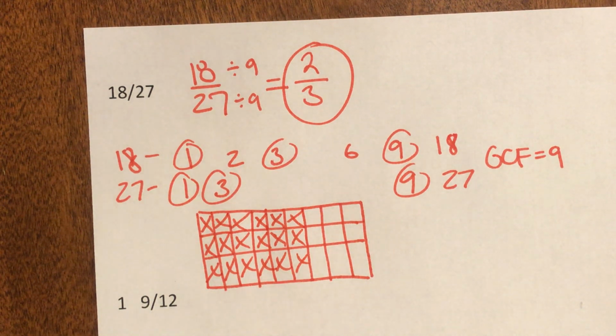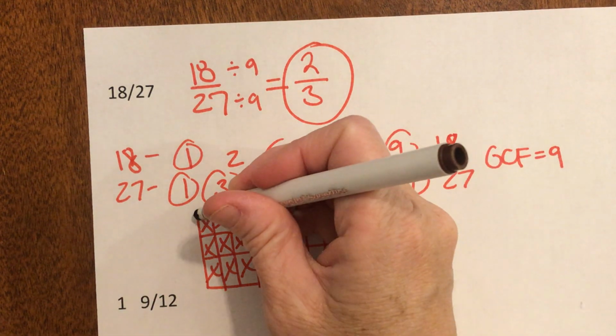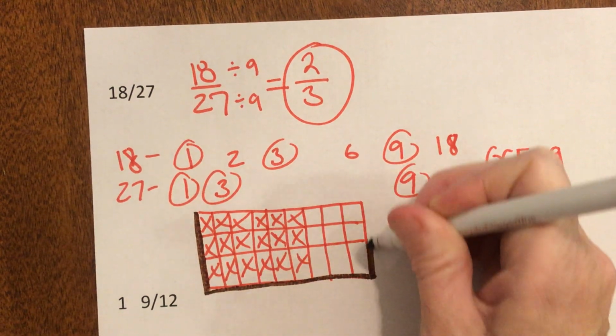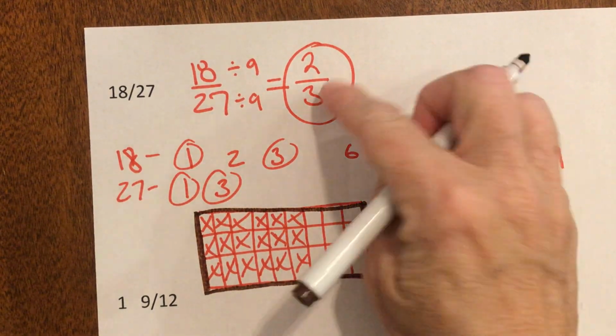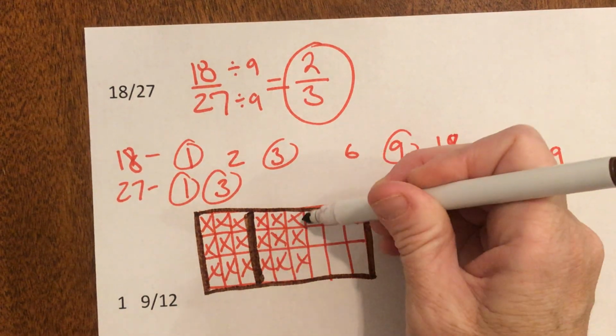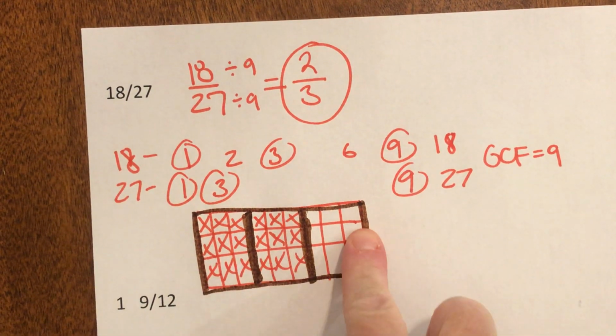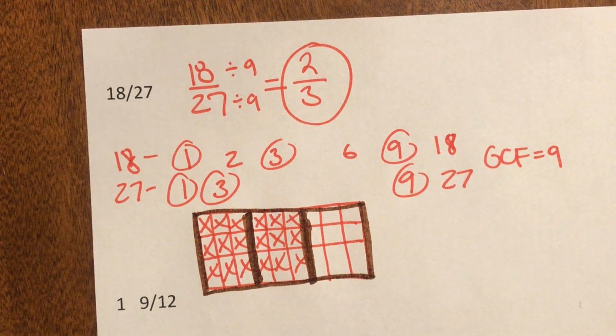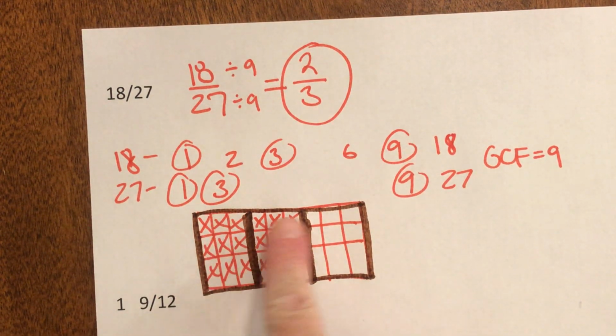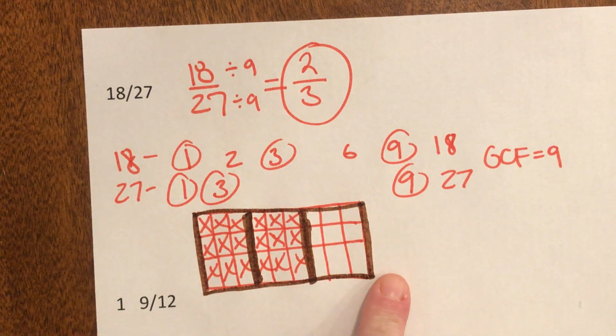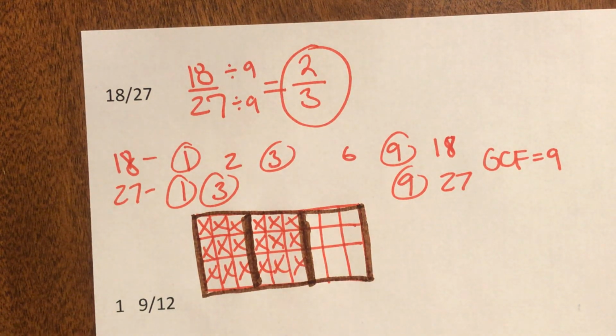So the reason they're equivalent is this time I cut it into lots of little pieces, but I'm going to get a different color to show you how it would be exactly the same. Okay, if I had taken the same piece and instead of cutting it into 27 pieces, I only cut it into 3 pieces. So now notice my 3 big pieces. How many of the big pieces do I have? 2. 1, 2. So it's the exact same amount. This is just a simpler way to write it.